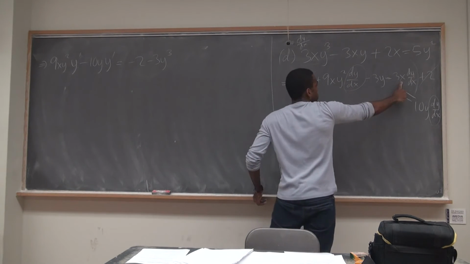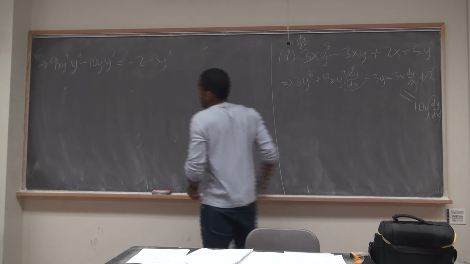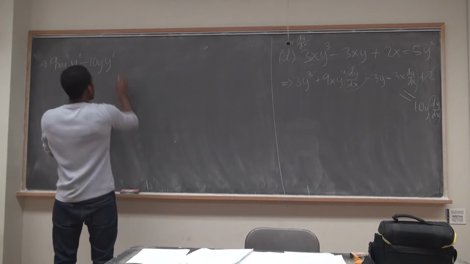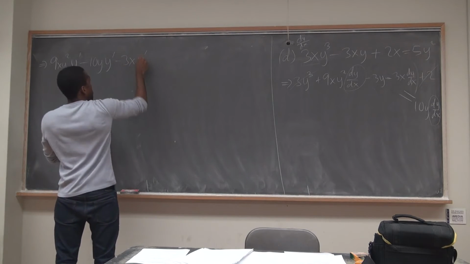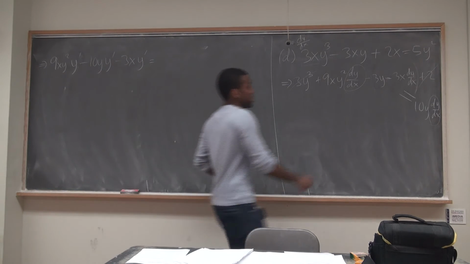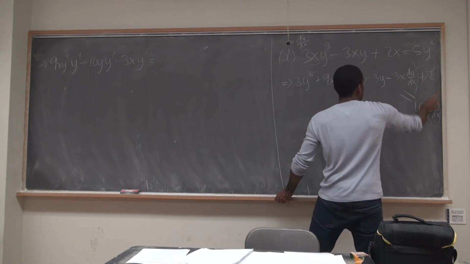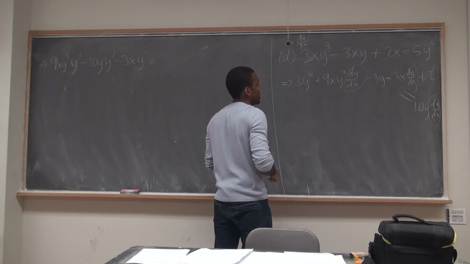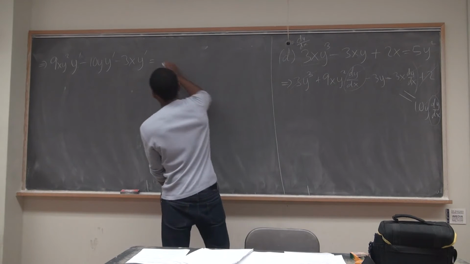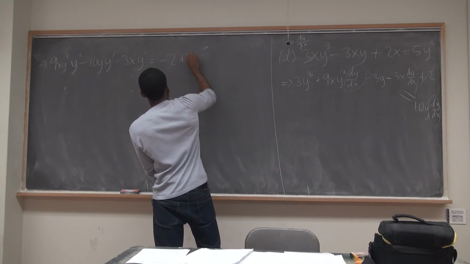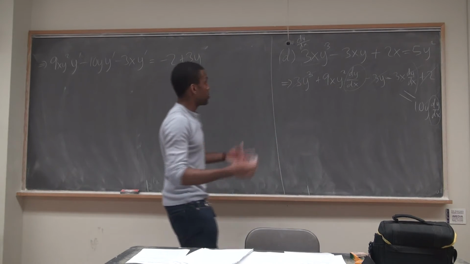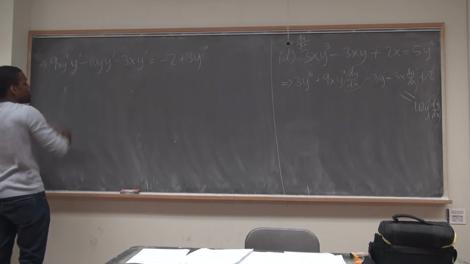Oh, there we had another dy dx. Plus 3y. So there is another dy dx. It's a minus 3x. So that takes care of that guy. That takes care of that guy. We took care of this guy. Who else do we have? Plus 3y. So it's minus 2 plus 3y. And we've taken care of everyone. So now at this point, I just factor out the y prime.